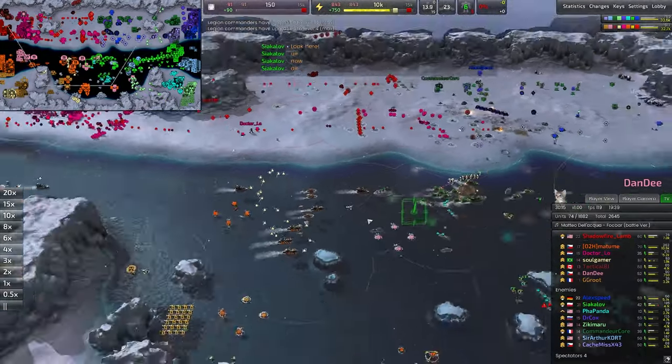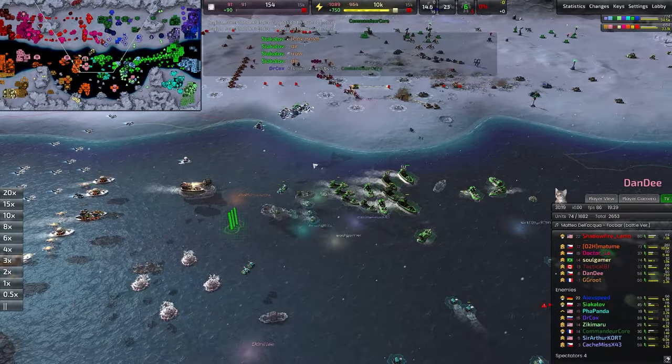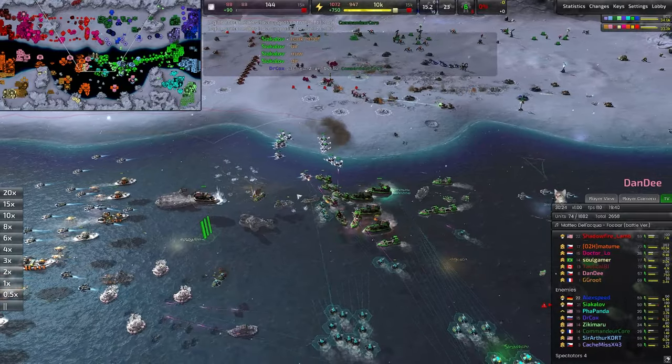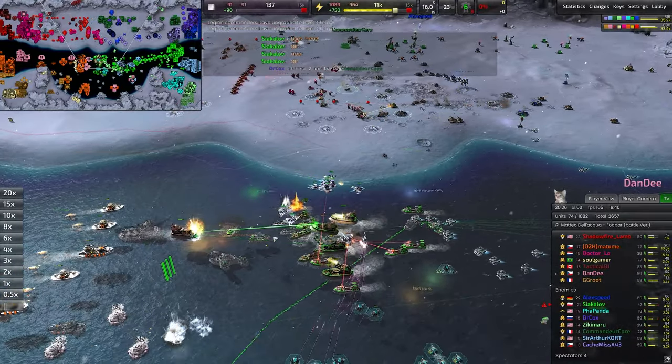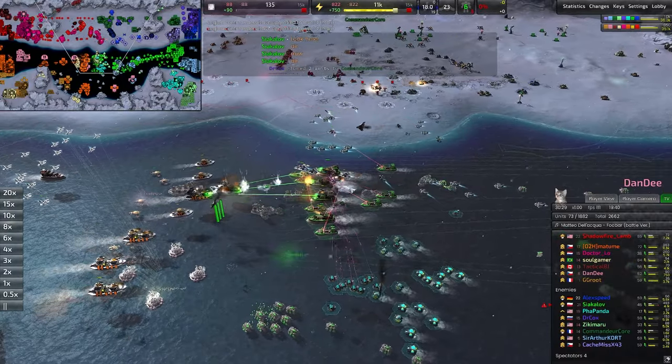Going to cost the Pink player on the Red team a tremendous amount of metal right there for effectively nothing. It was super, super inefficient. Not what you need when you're in this sort of behind the curve scenario here. We need some really efficient trades, and that's just absolutely not going to cut it at this point.